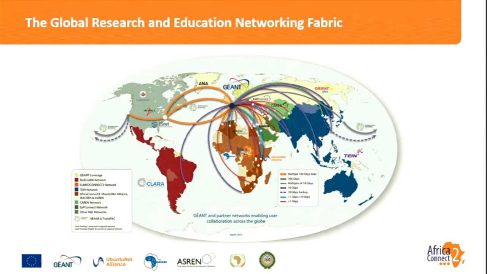This is today's map as we know it. This is the famous GÉANT spaghetti map. You can see that from the GÉANT network, there's an enormous amount of connectivity going into all world regions. And this is the beauty of Africa Connect. As soon as you connect to Africa Connect as your country, you receive transit to NRENs around the world. Today there are about 130 NRENs that are collaborating with us worldwide. So wherever your research takes place, from Guatemala to Iceland to Bangladesh, this network allows you to transfer your traffic in it, if you could see it.